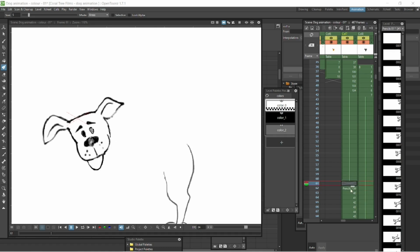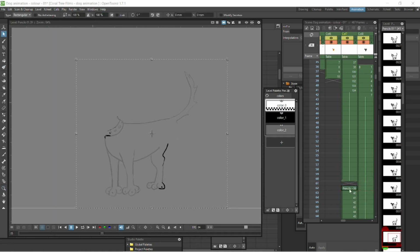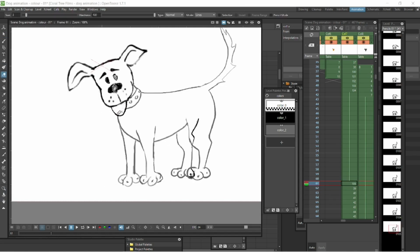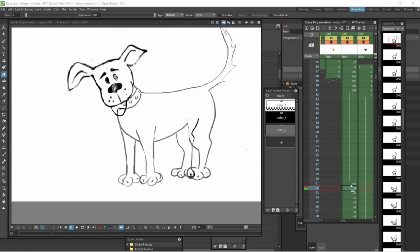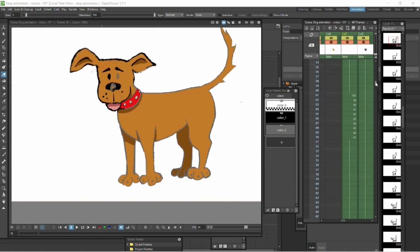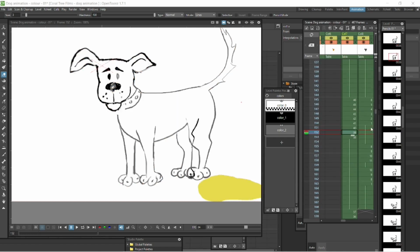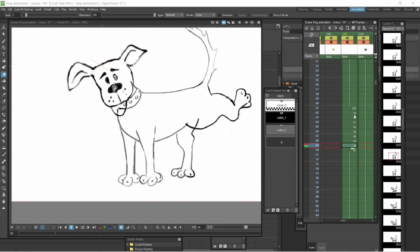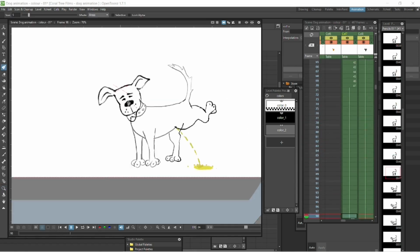Do all your line work first. If you're going to work like this on separate layers, do your line work first with the pen tool and the razor. Then when you come in to do the fill, the color, you're using the brush, and you won't be jumping between the brush and the pen, so you won't get that muscle memory mistake thing that I do all the time.